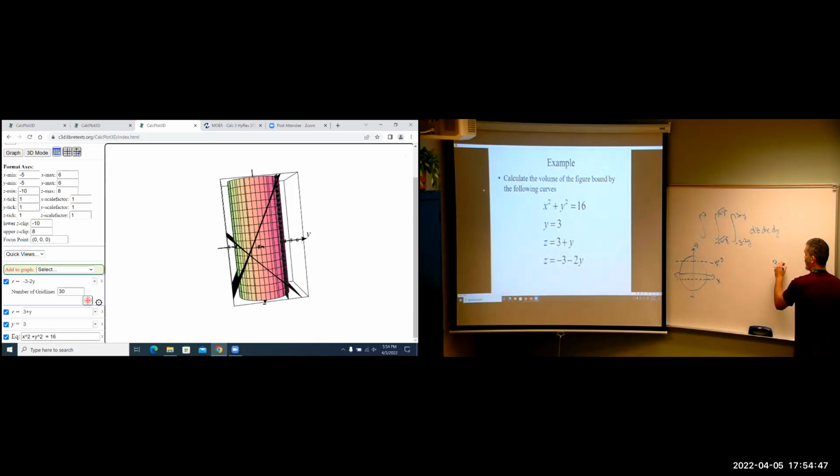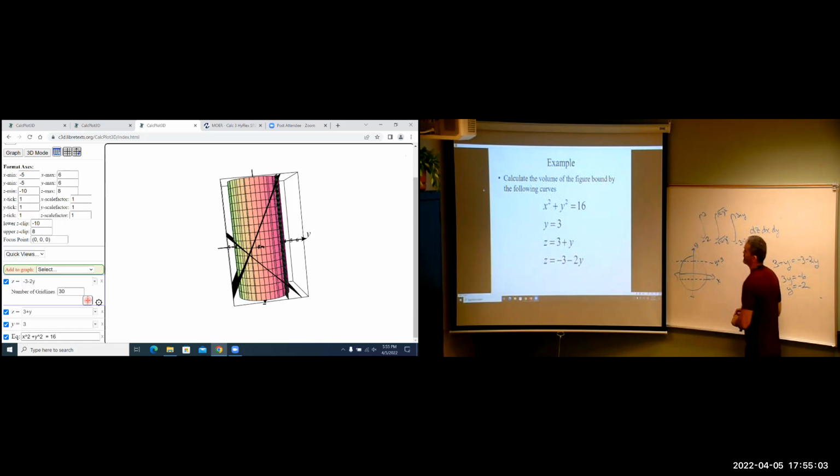So 3 plus y equals -3 minus 2y. So add the 2y, we get 3y, subtract the 3, we get -6. And there is our lower limit. And, like I said, I'm not going to do any other orders on this one because it gets really difficult to do in any of the other orders. So this is one where we really want to be intentional. We find that top and the bottom, and think of that as your goal as you're getting used to triple integrals. Identify a very clear top and bottom, because after that, it just becomes a 2D problem.